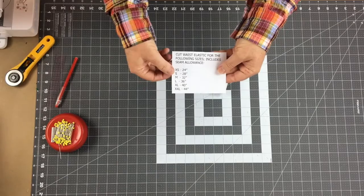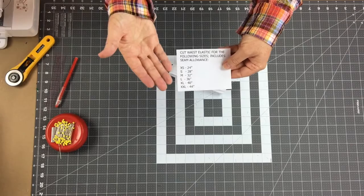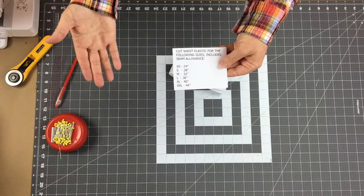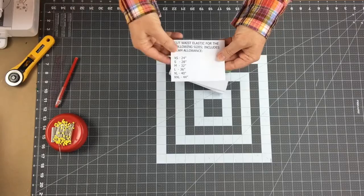So understand that if you need to adjust the measurement of the elastic, you should really only be making it smaller. You can't really have an elastic ring that is larger than the garment that you're making. If you need the elastic to be larger, then you should go up a size in the garment that you're making. So I'm gonna get this ready.